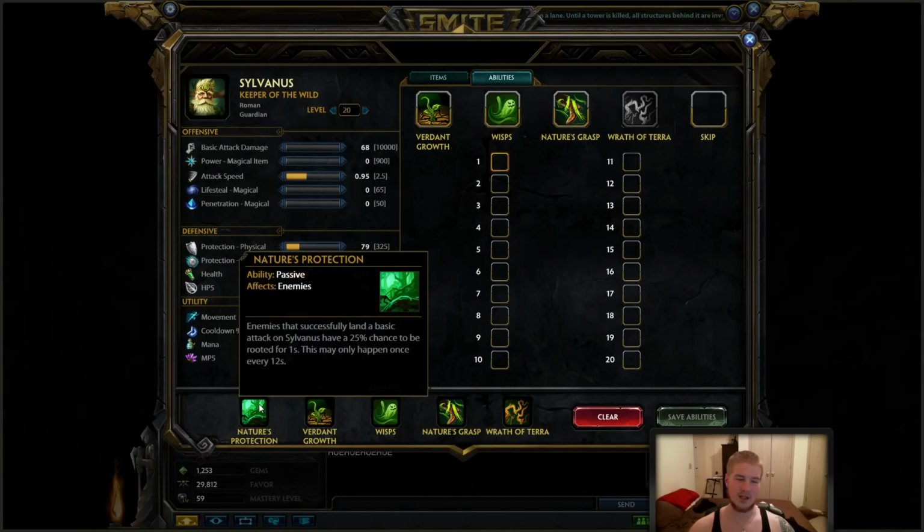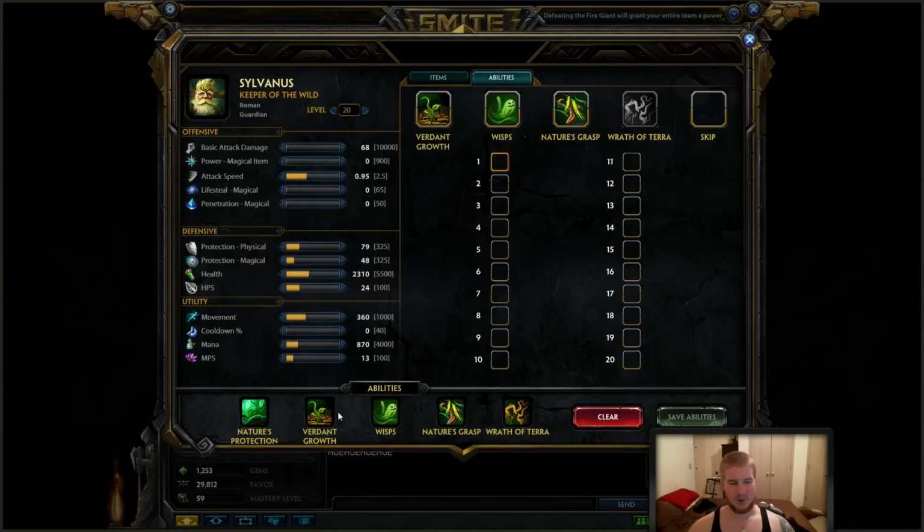Looking at our abilities, Sylvanus has a pretty unique passive for a support. Basically, if you get hit by a basic attack, there's a 25% chance that the enemy will be rooted for 1 second. This can only happen every 12 seconds. It's an okay passive, really not that great. Better early game when that damage is meaning a lot on you, but towards the late game, if they hit you a couple of times, you're going to be dead anyway. So what are you going to do?